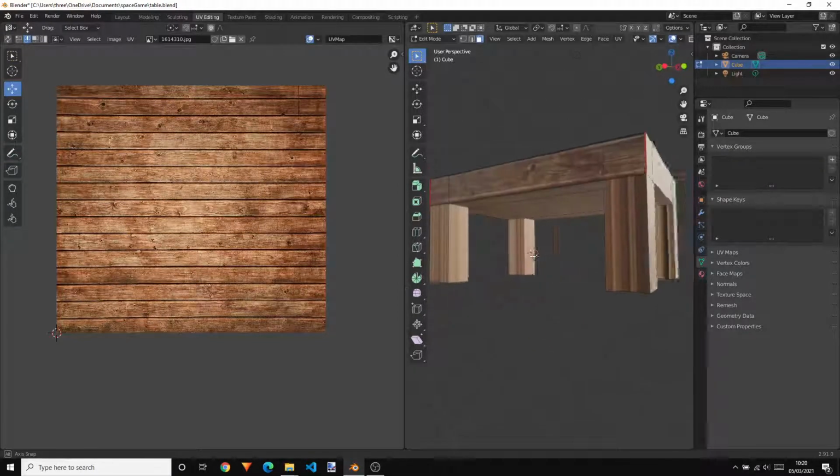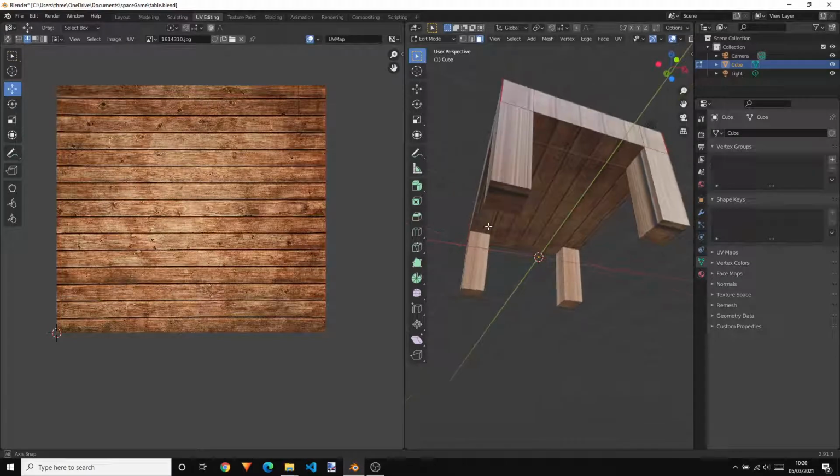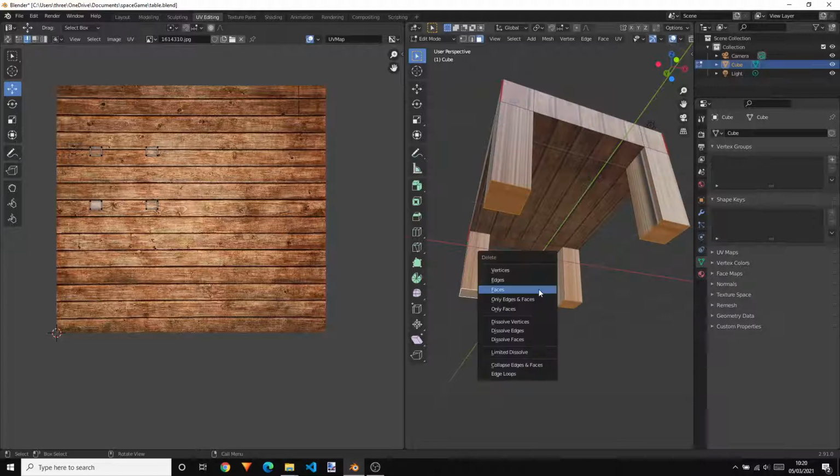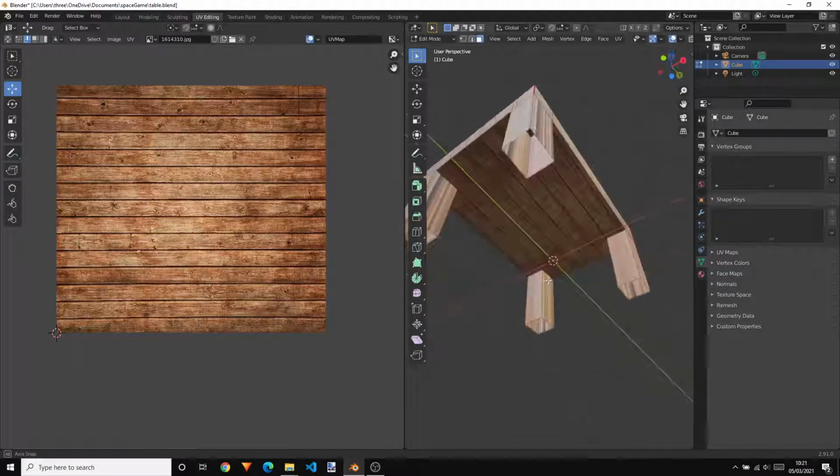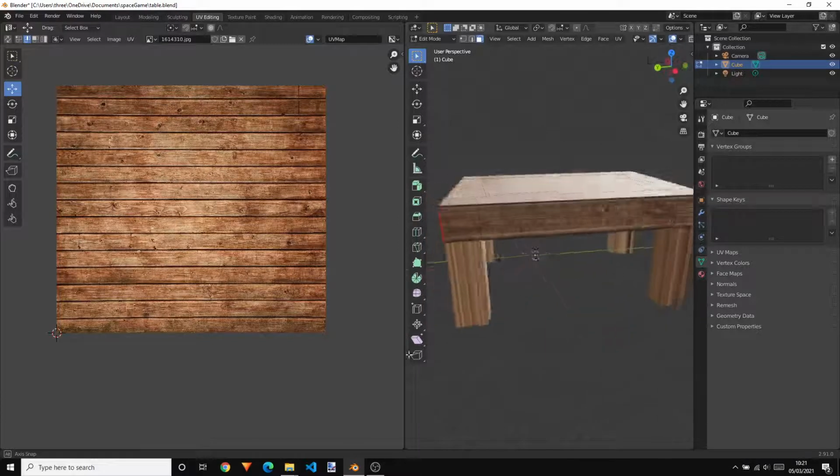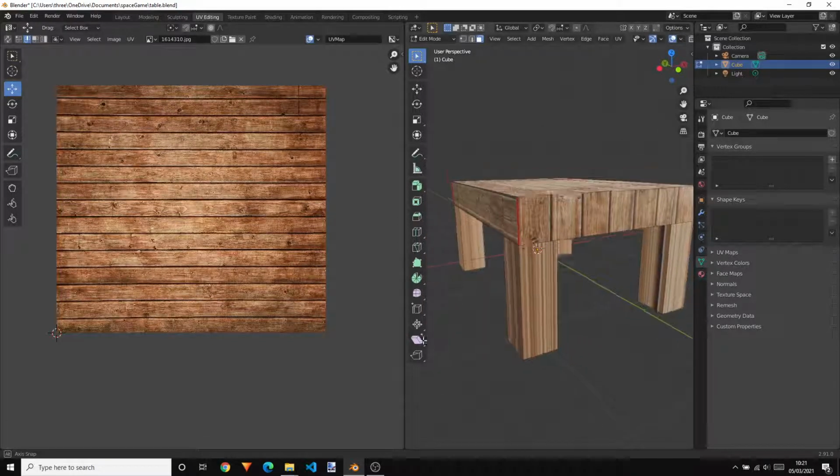Right, let us do the legs. So the first thing is, if the feet are never visible in your game because it's always on the floor, I would get rid of them. No point having them there. They take up extra polygons, take up texture space, don't need it.